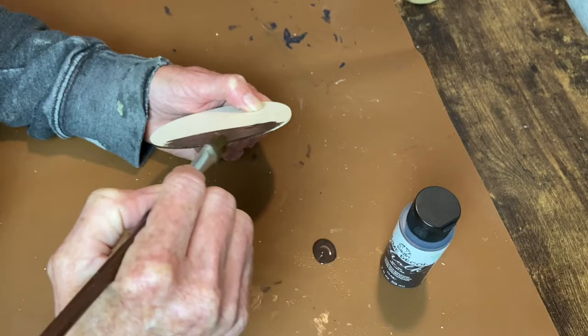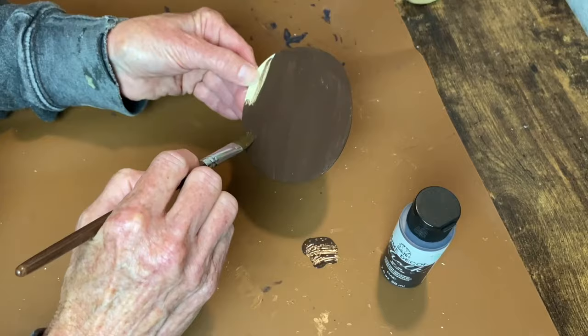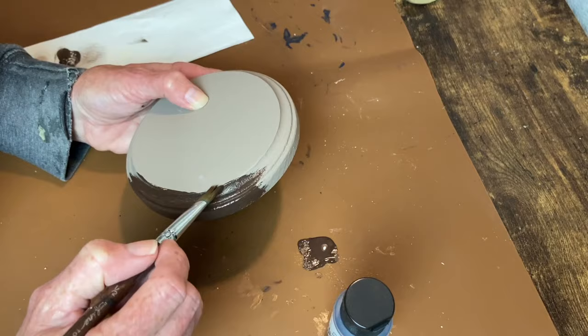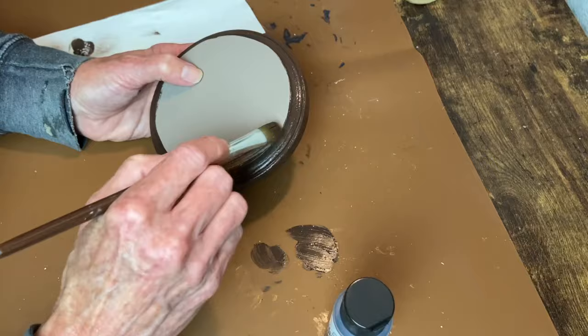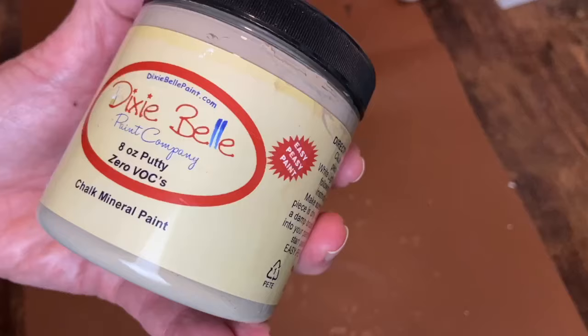So now I'm using that Java chalk paint to coat the entire surface of my newly cut out shape. Then I'm using that same Java chalk paint to go around the edge of the wood round, and I'm also going to kind of dry brush it across the center. Most of this will be covered, so you probably won't even see it, but I did want it to look a little distressed in case it did peek through.